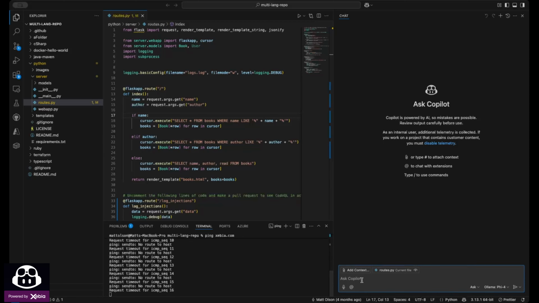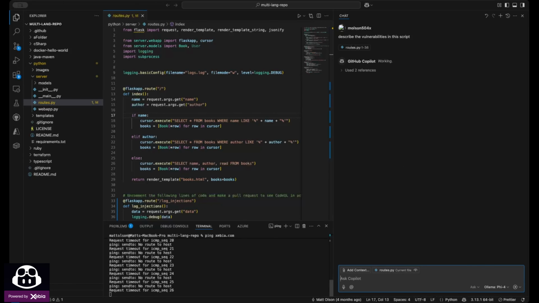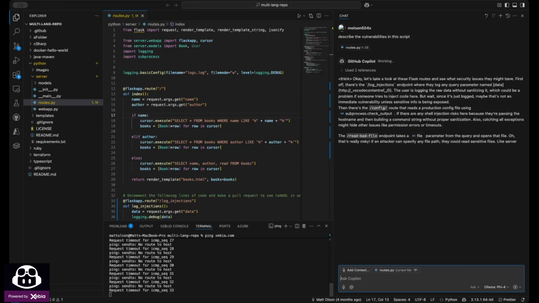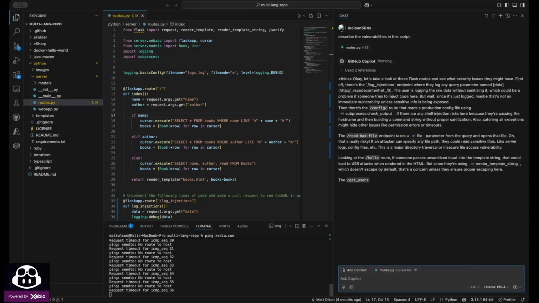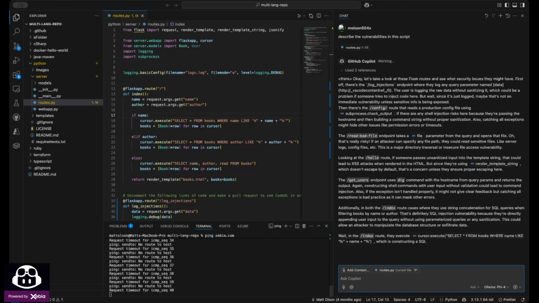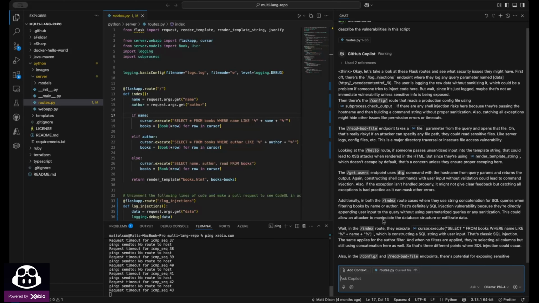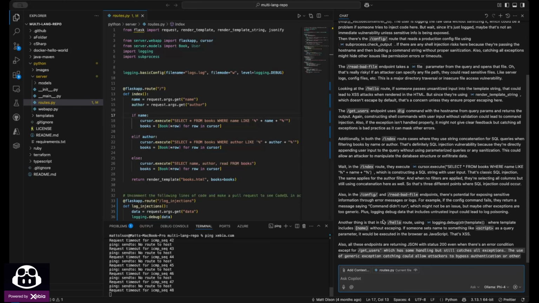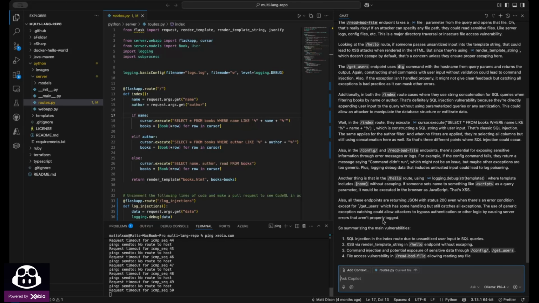So now I'm going to repeat this experiment, and I'm just going to ask it to describe the vulnerabilities in this script. And I'm going to use 5.4 for this. 5.4 is an overthinker, is what I like to call it. So you're going to see it's going to take a pretty long time to think about its response. It's going to generate a whole lot of thought, and then it's going to generate the actual response. And since I'm doing this in one take, I'm going to let it think its way through this.